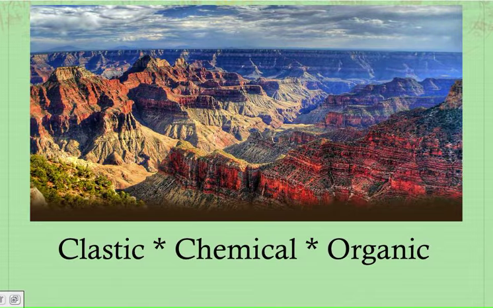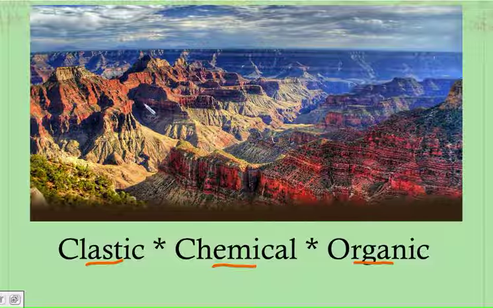So there's a couple different varieties of sedimentary rocks. We've got clastic, chemical, and organic, and hopefully you recognize this picture as the Grand Canyon. It is one of the most well-known locations for layers of sedimentary rock, and we can see within the Grand Canyon all these different layers that have appeared within the earth, and the layers really give us a good clue that that's most likely a sedimentary rock formed there.